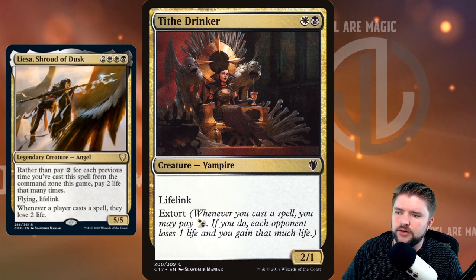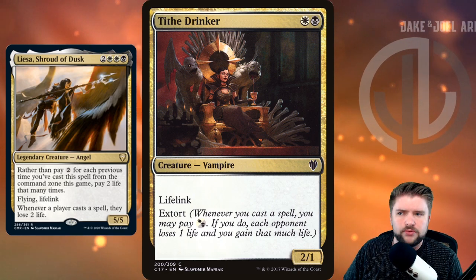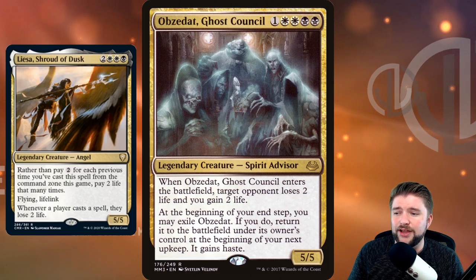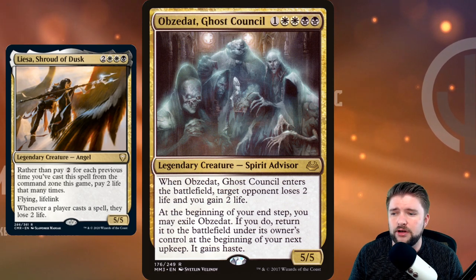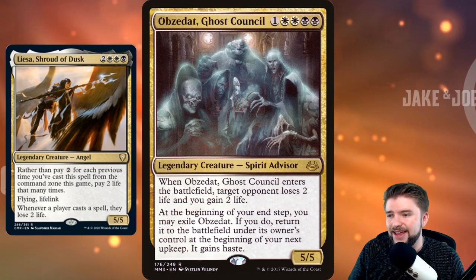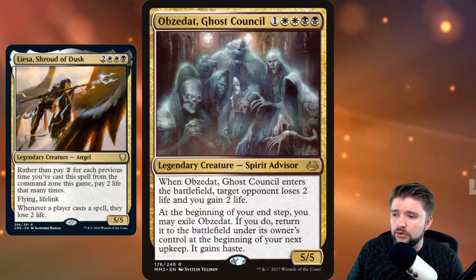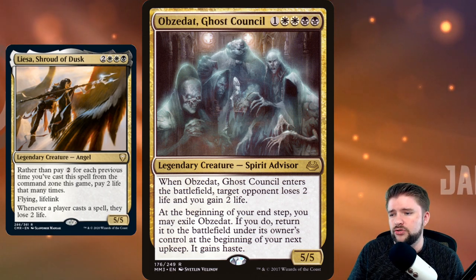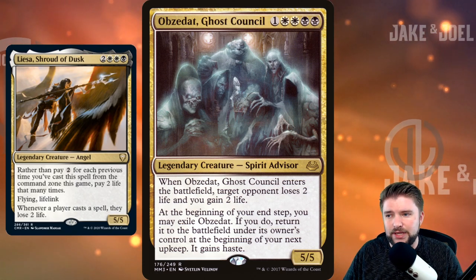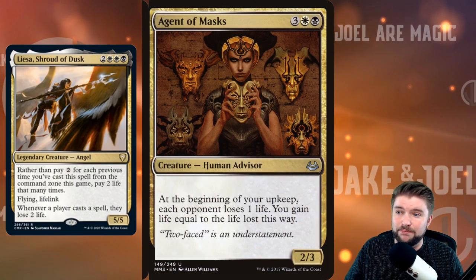I like Tithe Drinker just because it does have lifelink, so it plays into our theme. And I don't see it played a lot, and I wanted to give it a shout out in this video. Obsidian Ghost Council. When it enters the battlefield, target opponent loses 2 life and you gain 2 life. There's that theme again. And it says at the beginning of your end step you can exile Obsidian. If you do, return it to the battlefield under its owner's control at the beginning of your next upkeep, and it gains haste. So you get that ETB over and over again naturally off of Obsidian just having been played.